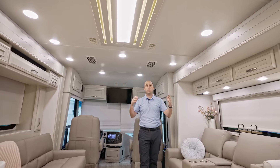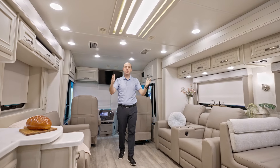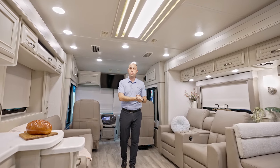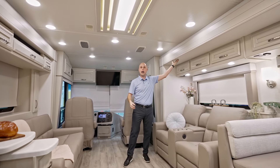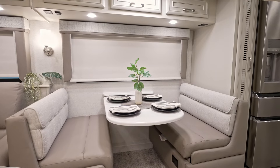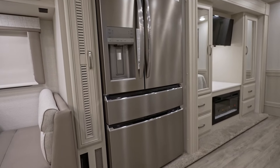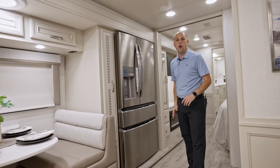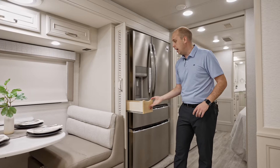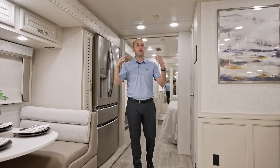LED lights throughout the coach. New for model year 2023, we brought the HVAC system in tighter so as you're driving down the road you can actually feel the exhaust from your heating element or air conditioning on the inside rather than it getting stuck on top of the slides. We've gotten a lot of positive feedback on that. Going through the kitchen — a nice beautiful dinette table, solid surface countertop setup, and a large French door refrigerator with dual freezer spots plus water and ice. Nice deep pantry space with ball bearing glides. If you don't want to go to the grocery store all the time, load up this full-size refrigerator and pantry — there's more than enough space.